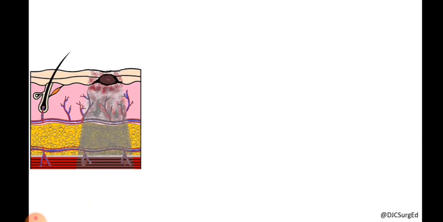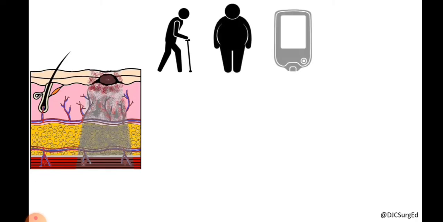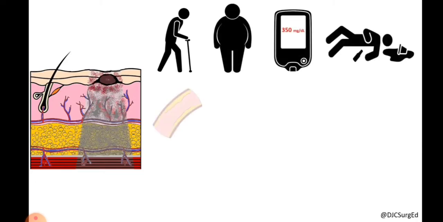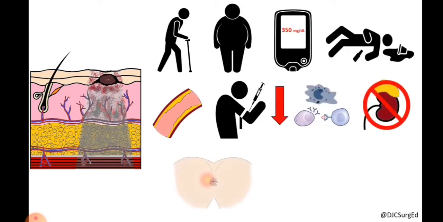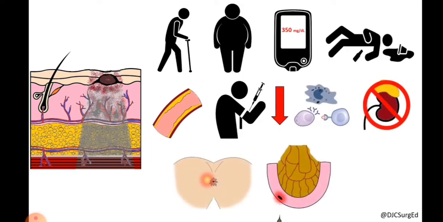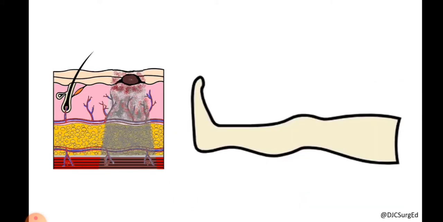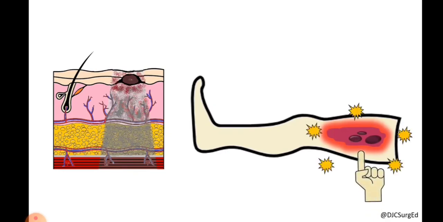Certain comorbidities and risk factors may predispose patients to this disease, including advanced age, obesity, diabetes, alcoholism, vasculopathy, IV drug use, immunosuppression, end-stage renal disease, perirectal abscess, perforated viscus, and recent surgery. Exam findings can include erythema, swelling, induration, and early tenderness. Late findings can include skin discoloration and a violaceous erythema, bulla and crepitus, pain out of proportion to examination, or anesthesia of the affected area.